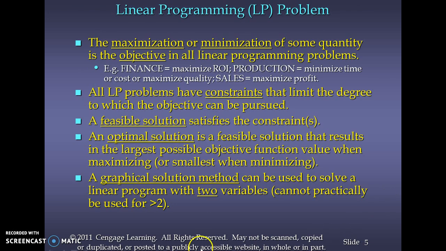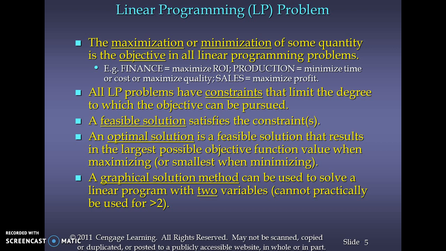All right, so let's set up some basic foundational ground rules with regard to linear programming. The idea is that we are generally trying to maximize or minimize something. There are variations where we can equal something, but generally we're trying to maximize a quantity of something, and we're going to call that the objective function.